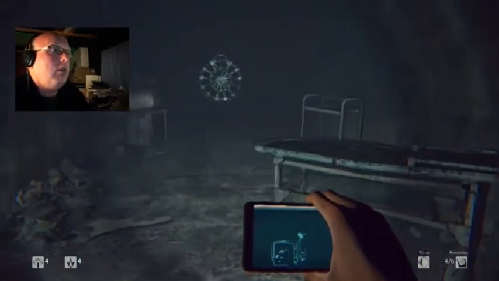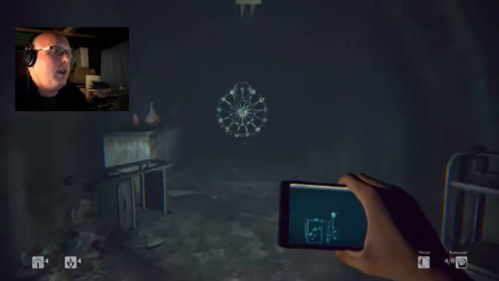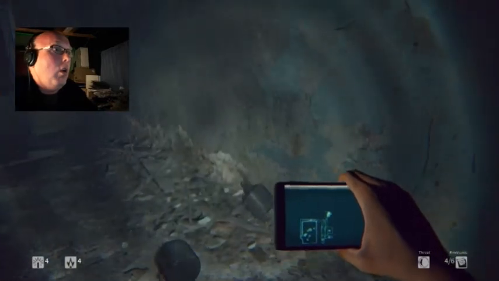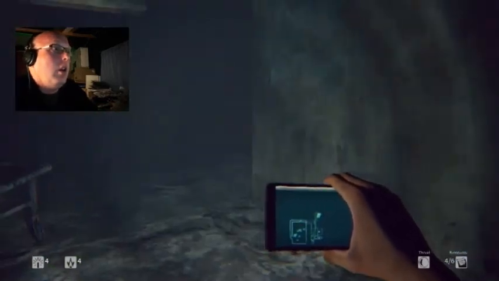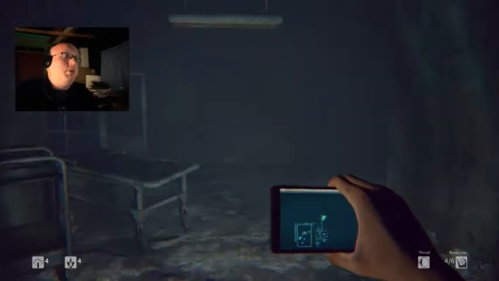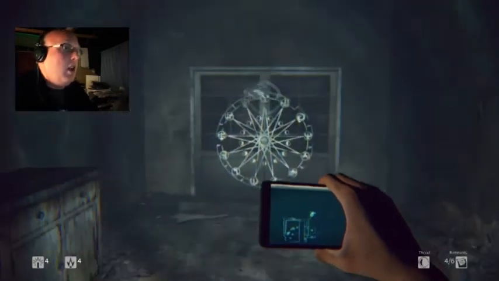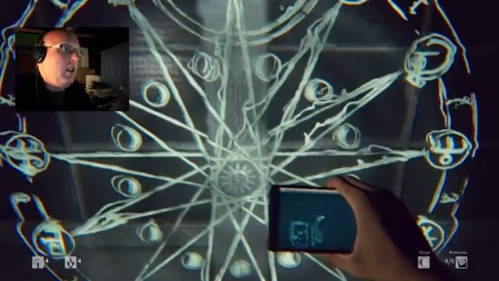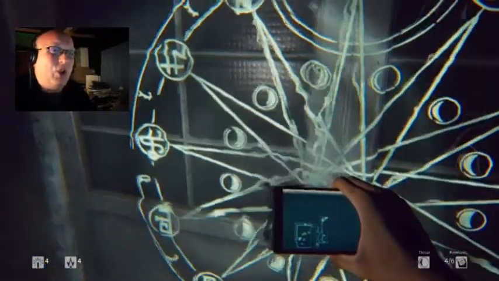Oh. Hello? Is that the way out? What? What? Oh shit, I've got goosebumps like you wouldn't fucking believe. Is that... Okay, this is the way out. Do I need a key? Do I need a... The key. I need a key! Of course I need a key.